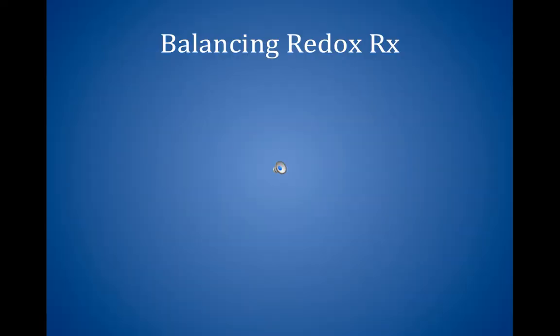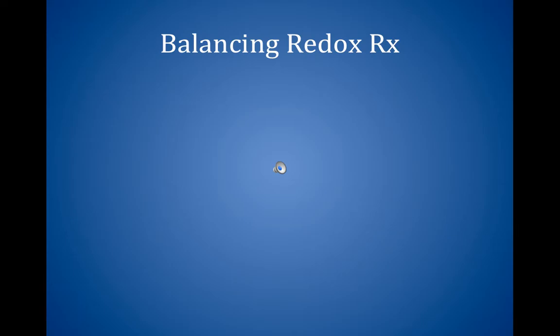Good day. This PowerPoint looks at how to balance redox reactions. And what it means is you have to have two half reactions. One will be a reduction, one will be an oxidation, and we're combining them. In half reactions, we always have electrons in our final equation, but in redox reactions, we never have electrons. They are essentially canceled out or hidden away, even though they are involved in the reaction being transferred.